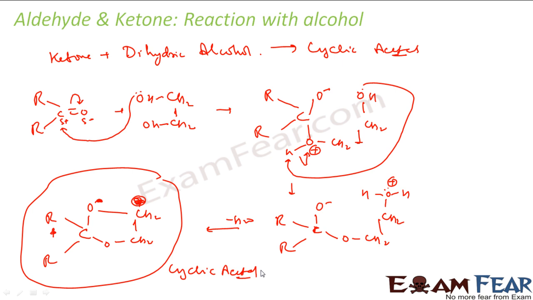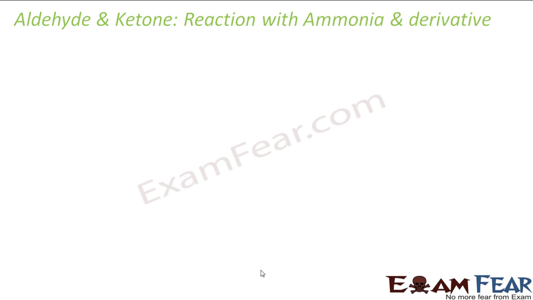Correct? So this is the reaction of aldehydes and ketones with alcohols, and aldehydes and ketones with dihydric alcohols. For dihydric alcohol, we generally take ketones. So the typical reaction mechanism for this: you have an aldehyde or ketone. It reacts with NH2Z. Z can be anything: hydrogen, alkyl group, aryl group, anything. And NH2Z, if you see, is nothing but H plus and NHZ minus. That is how it's broken.